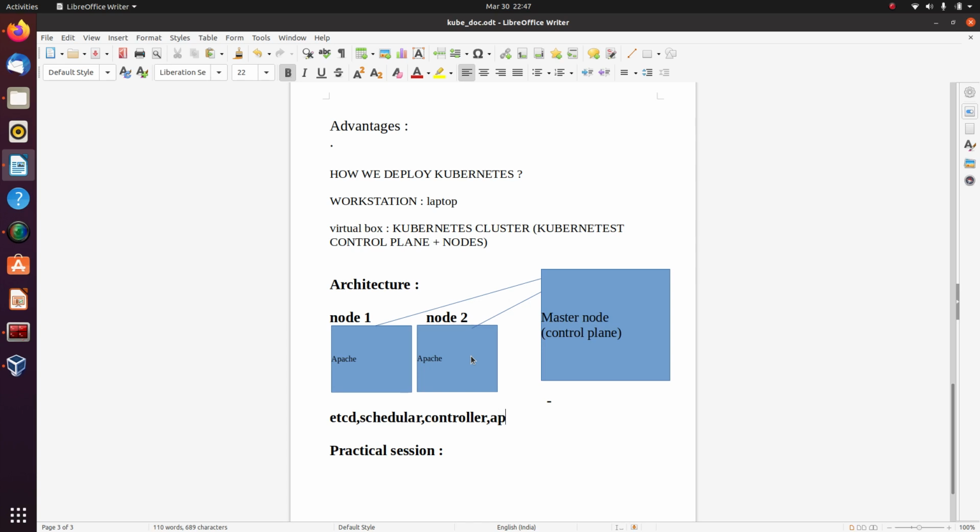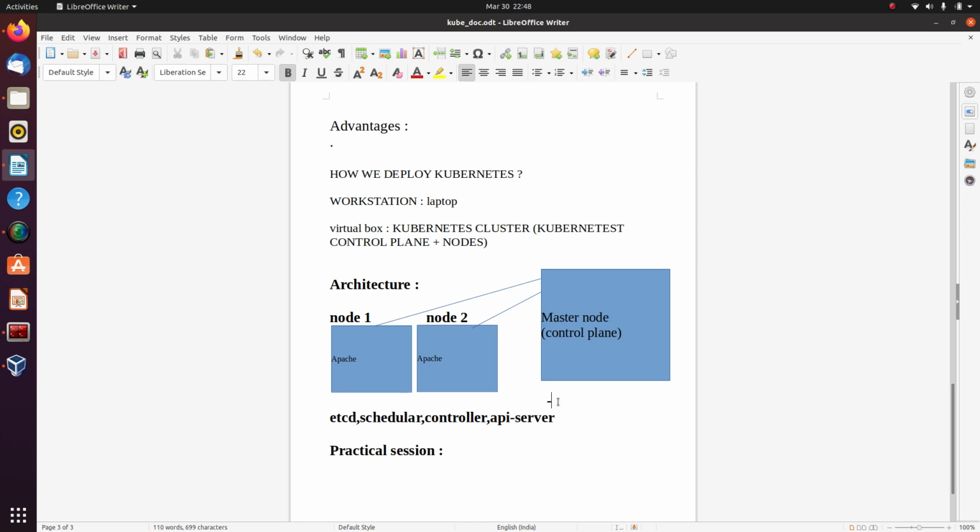And then finally we have the API server. This is the primary component, or one of the primary components, of the master node. Whenever we interact with our Kubernetes cluster, all the requests are sent to the API server, where they are validated and further operations are done via this API server.